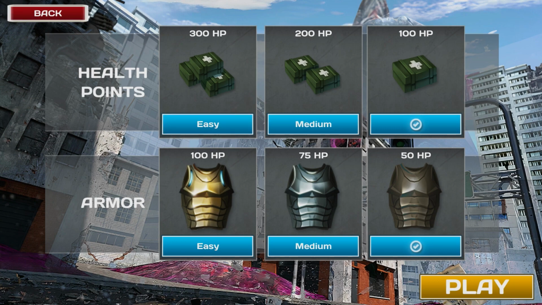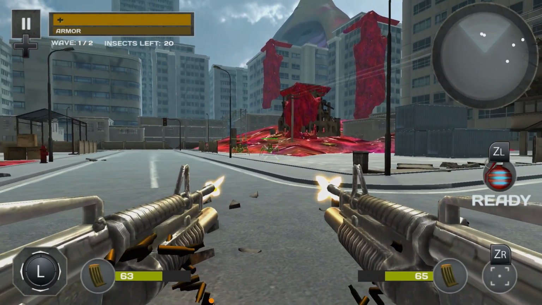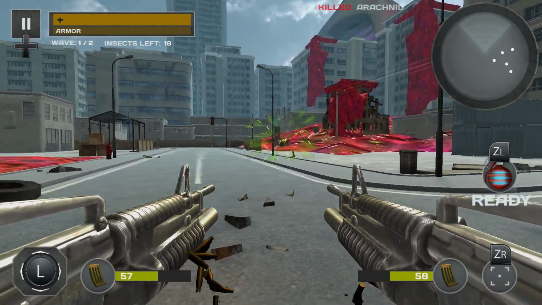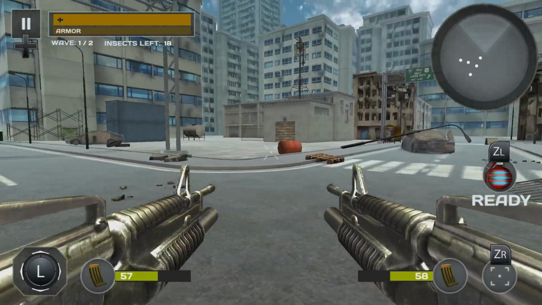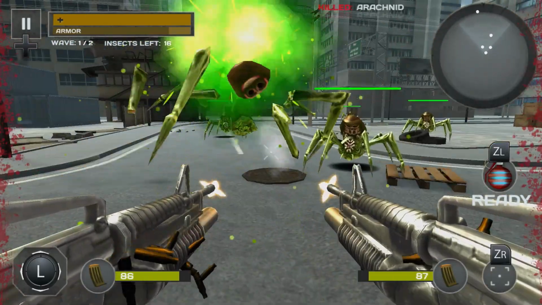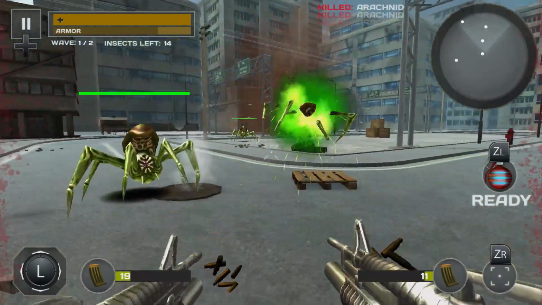Once you're happy with these though, it's then into the gameplay, and despite it looking like a standard first person shooter, you are in fact tethered to the spot in this one, with your only controls being your left thumbstick used to aim your weapons, right trigger to fire them, and left trigger to detonate your grenade, which wipes out all surrounding enemies.